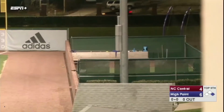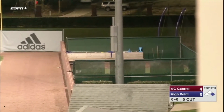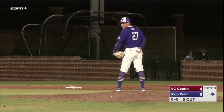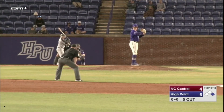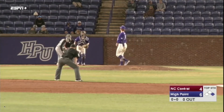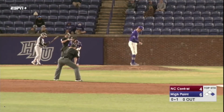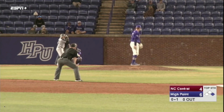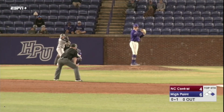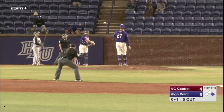Number 23, Timmy Fishvogt, the number 8 hitter, standing in from the left side. Little ready to go. Ortiz taking his leadoff at first. Little ready to go. The pitch is on the outside third over the black. 0-1. Strike called by the home plate umpire, Randall Doolin. Again, standing in from the left side of the plate. From the third base side of the rubber, Little coming home. The 0-1 is off the plate a little bit high and away. Borderline in the count even. 1-1.